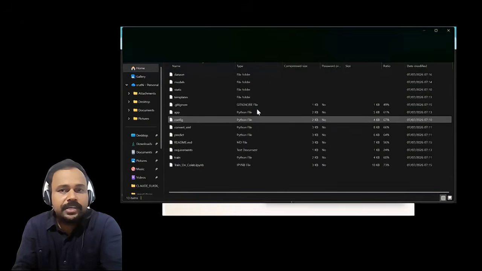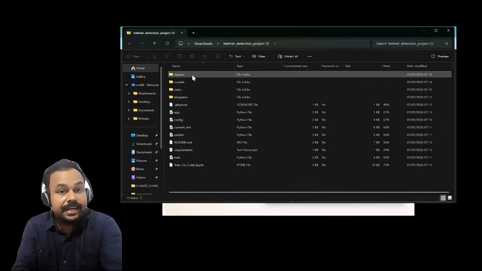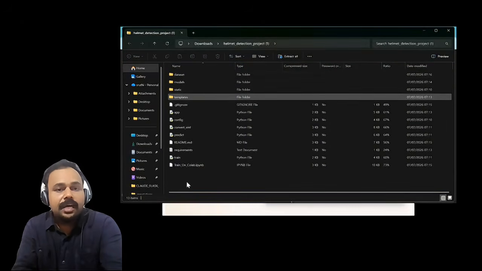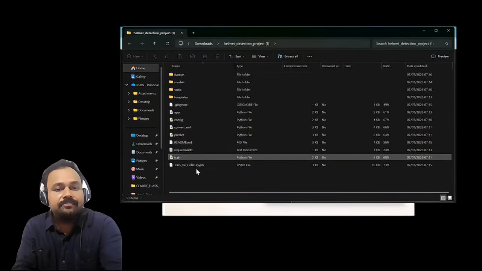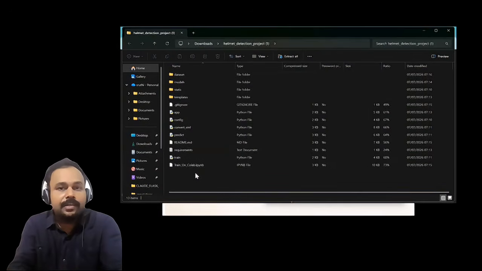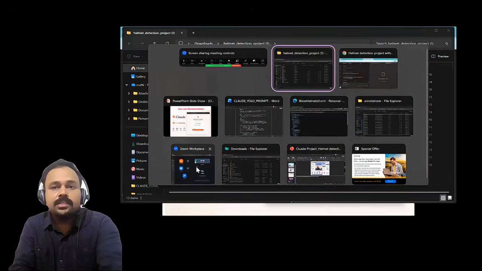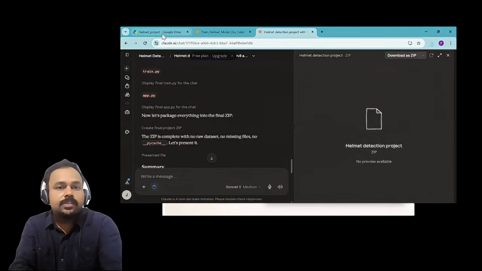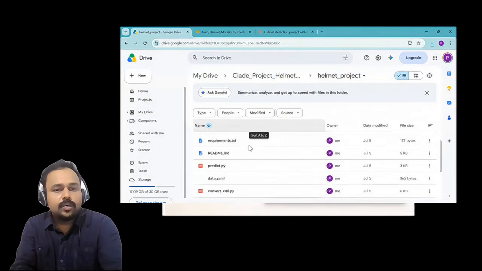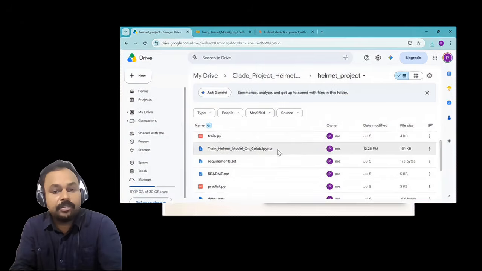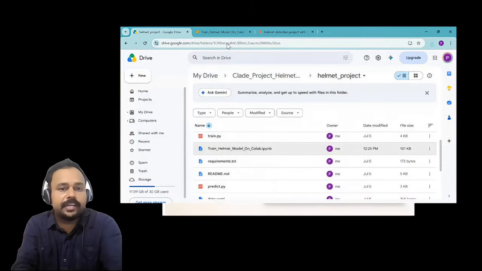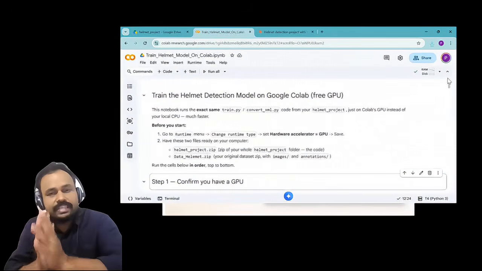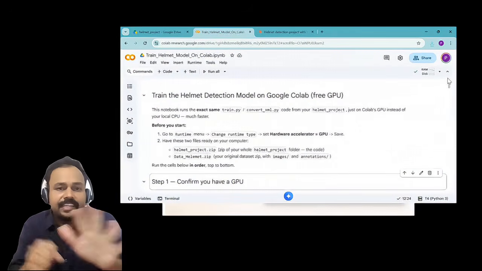Once the download is completed, you can see the folder structure. It has datasets and it has models, and all these py files, the readme file, the requirements file, and this is the file which we are going to run on the Colab, right? So we are going to run this particular file on the Colab. Let's move to the Google Colab. This is the Google Colab folder. In the Google Colab folder, we have an IPYNB notebook file, which we are going to run separately. So don't worry, this code is already available. You just need to connect the drive, right?